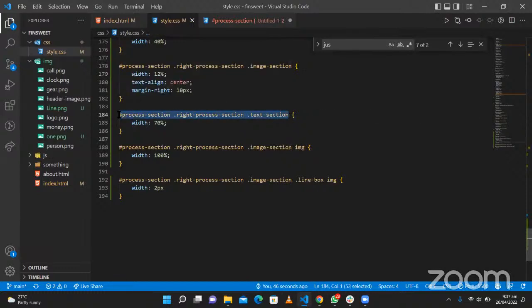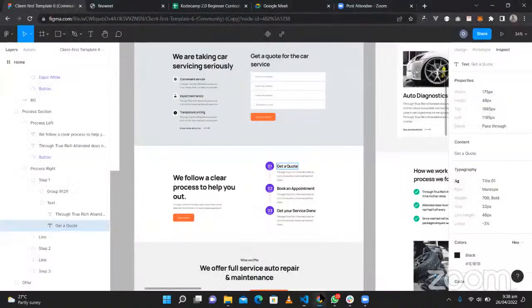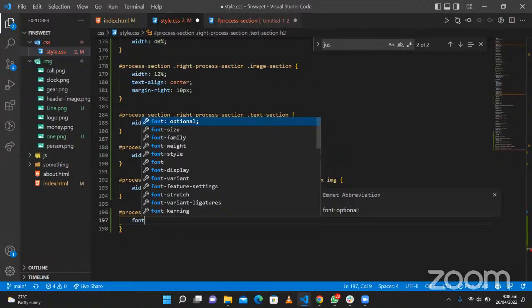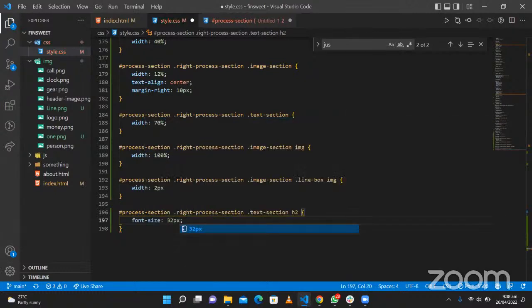So I'm copying this. X section, and then I have my H2 here. So this H2 has a font size of 32 pixels and a font weight of 700.